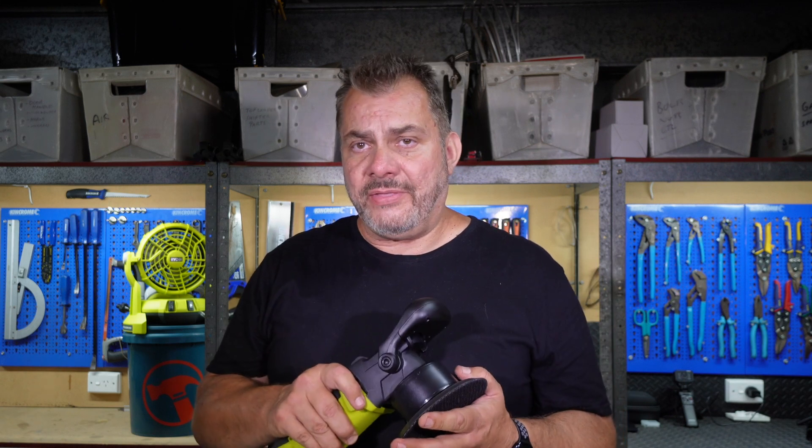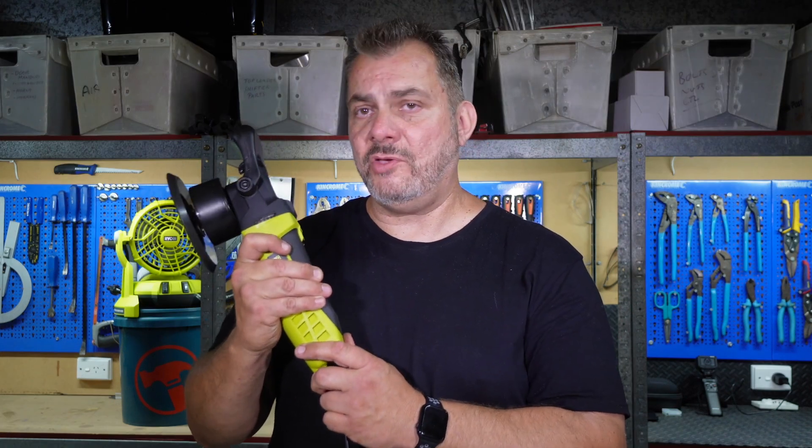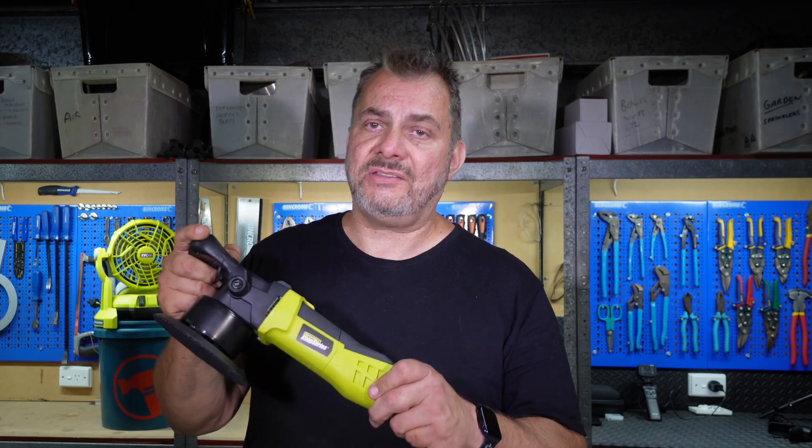So I've got a polisher again and I'm pretty happy about that, because my four-wheel drive van that I recently bought really desperately needs a polish. I have to actually get around to polishing it, and hopefully this thing won't blow up again. If it does blow up again, I'll just take it back — I don't think I'll have any problems getting it replaced again.